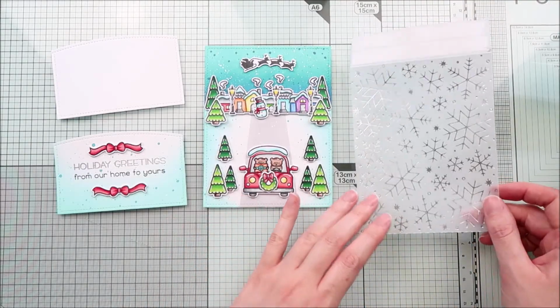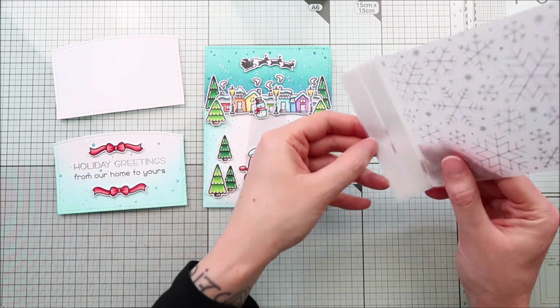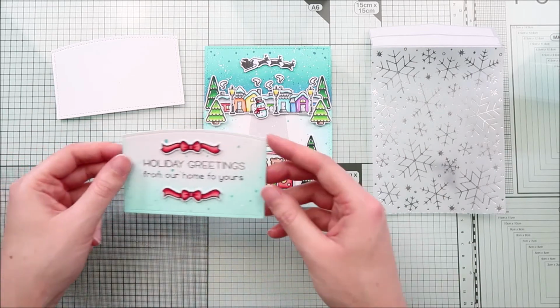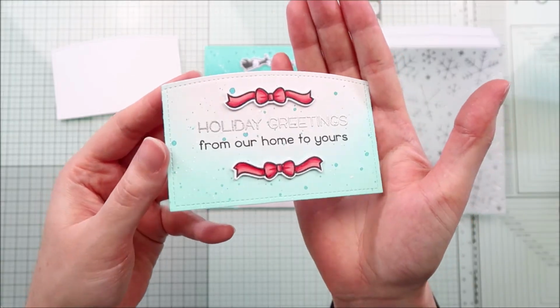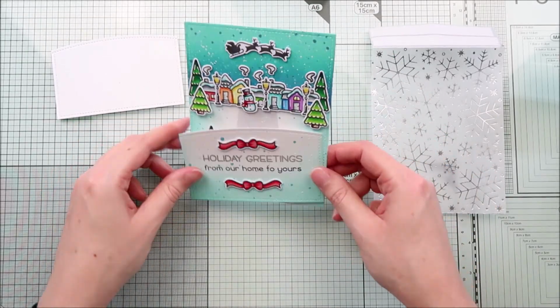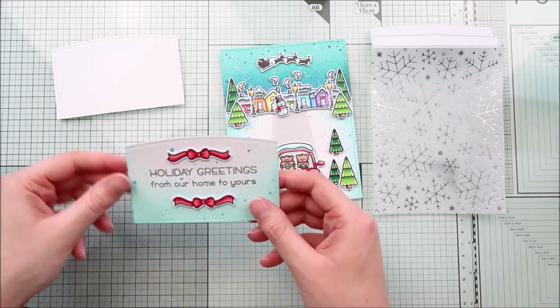So now let's assemble the card. I added double-sided tape on the inside top section of the overlay. We also have two heels, one with our greeting and two bows. I cut that heel in a way that the car is hidden behind it. And we also have an identical heel that I am keeping blank.